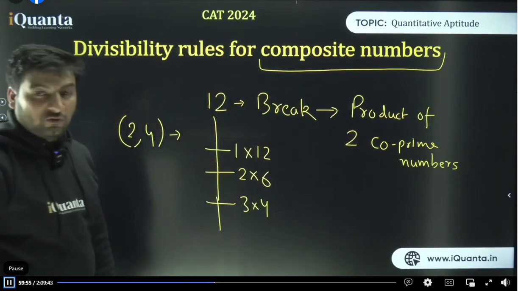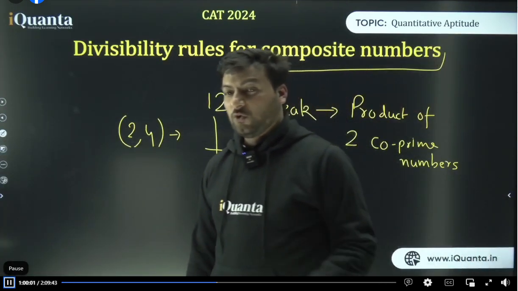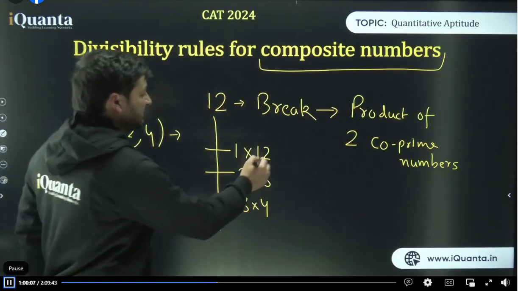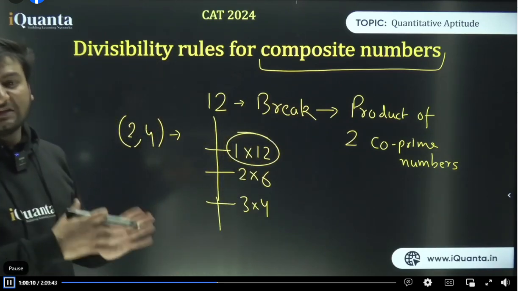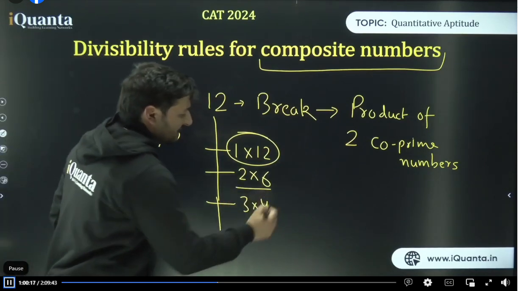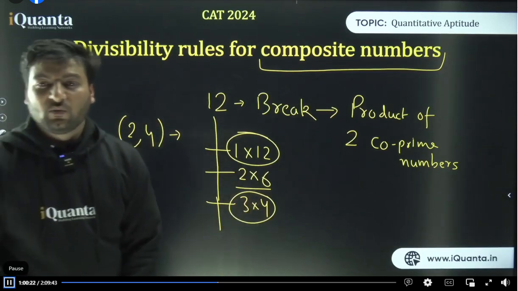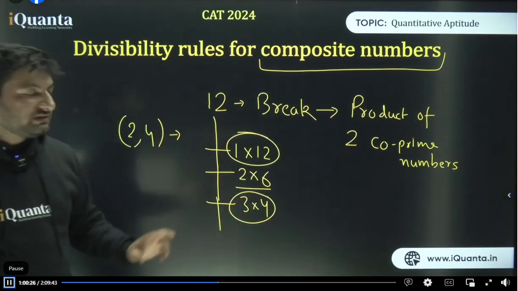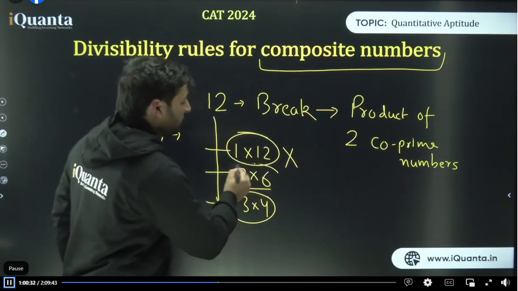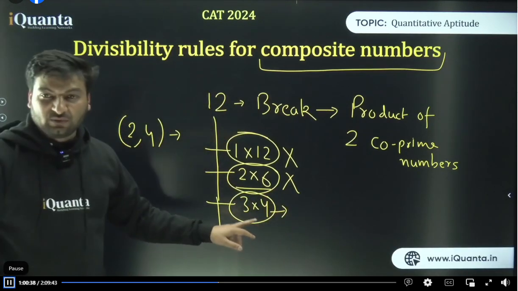So are 1 and 12 coprimes? देखो 1 और 12 का जो HCF होता है 1 होता है, but 1 is never counted into coprimes. Okay, अगर आप 1 के साथ किसी नंबर की बेसिकली कोप्राइम चेक कर रहे हो, it will never be counted. Okay, 2 and 6 are not coprimes because इनका HCF 2 है. 3 and 4 इनका HCF है 1. ओके, कोप्राइम नंबर्स जब भी आप चेक करोगे 1 के साथ नहीं लोगे, याद रखना, काफी लोग यहाँ पे मिस्टेक करेंगे. So will not accept this pair. 2 into 6 will not accept this pair because 2 और 6 का HCF है 2. 3 and 4 ये 1 के अलावा जो नंबर्स हैं उनके साथ कोप्राइम चेक किया जाता है.